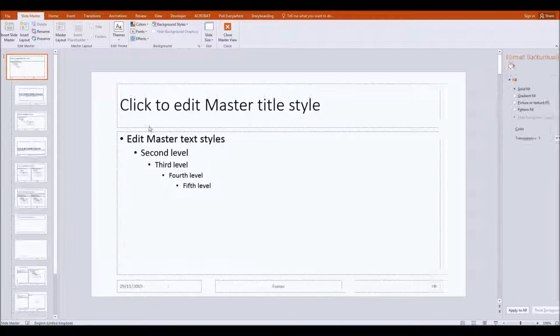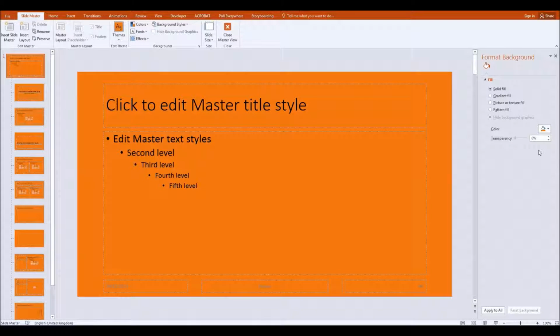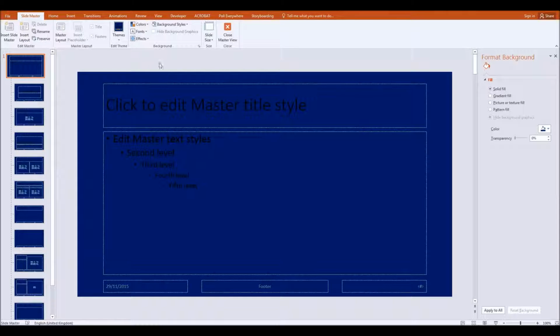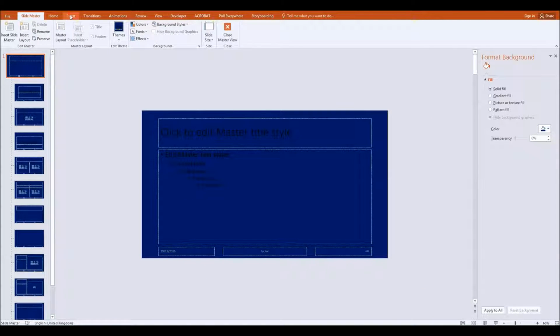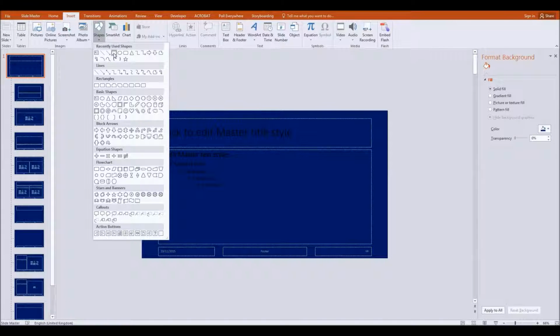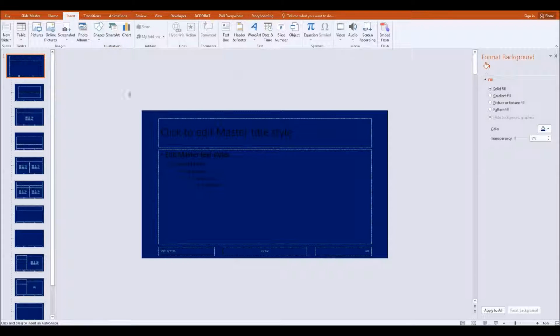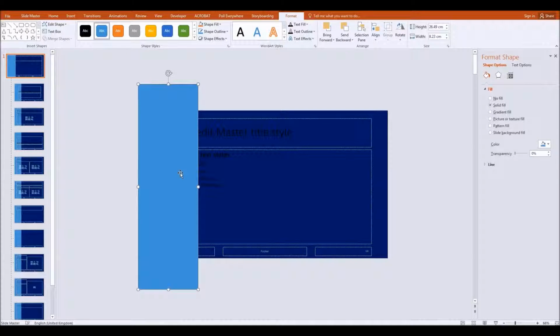So what I'm going to do then is just zoom out a little bit and let's just change the background color. That's a really quick thing we can do. So right click on the background. I'm just going to go for a solid fill, and I'm not going to do anything too fancy in this video. I'm going to keep it quite simple. That's a little bright perhaps, so we'll have a bit of a darker one. Let's have a dark blue there. Then what am I going to do? I'm going to zoom out a little bit, and in fact I'm going to go to the Insert menu and click on Shapes. I'm going to choose the rectangle tool there. I'm going to draw a rectangle like that.